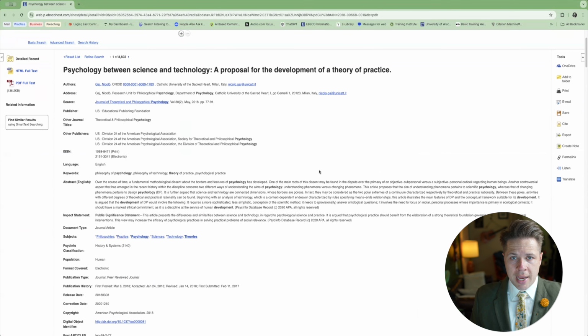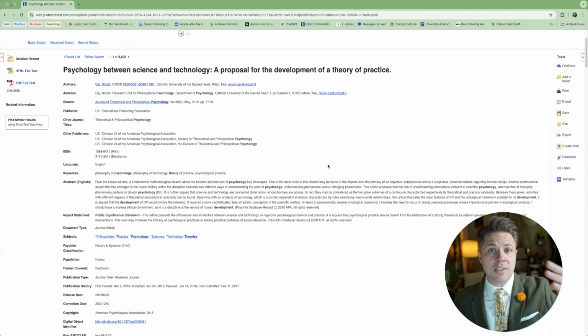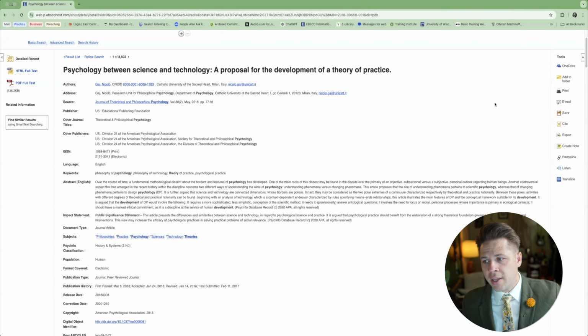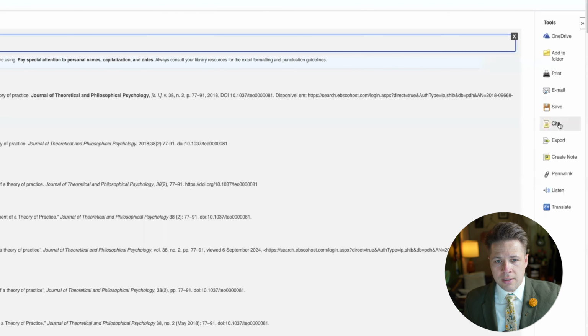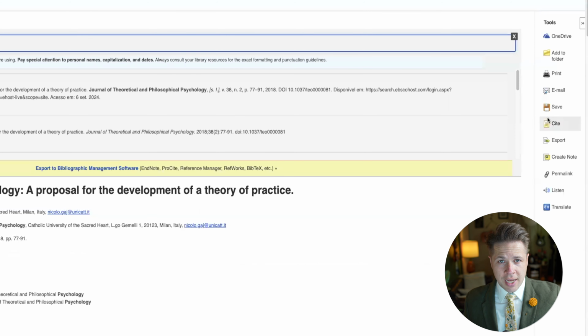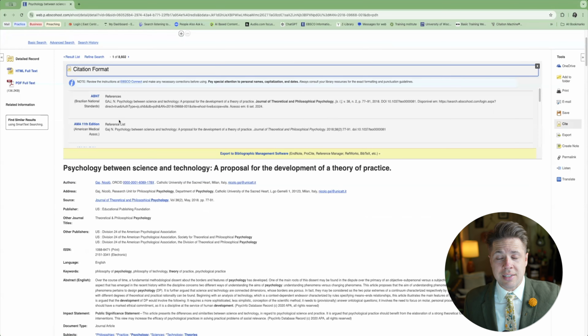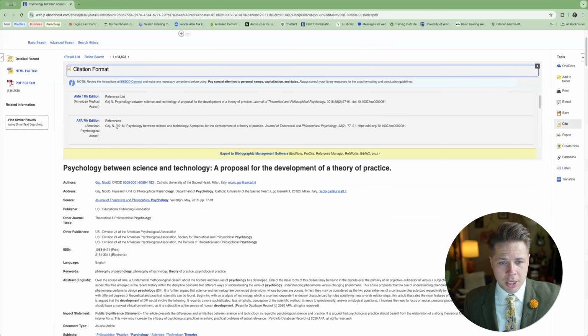You're not done with this page. If this article is something that's meaningful to you, then you simply come over here and this is going to be your best friend. There's this little button right here that says Cite. Now, I am not a master of citations, but I can tell you that this has saved me so much time and energy. As a social scientist, I'm required to use APA 7th edition.